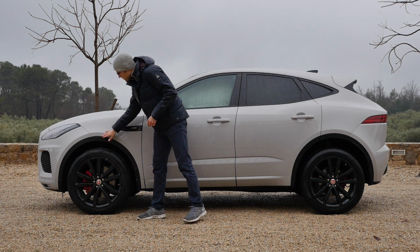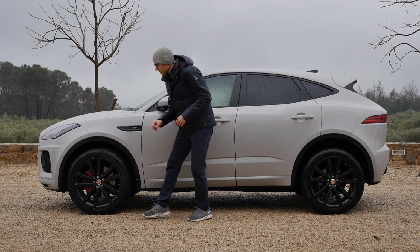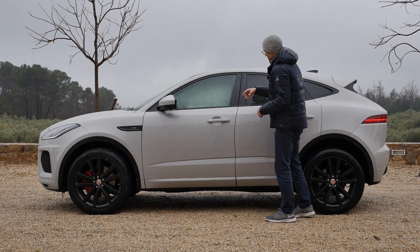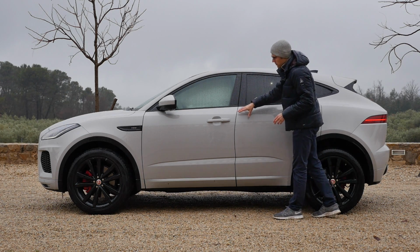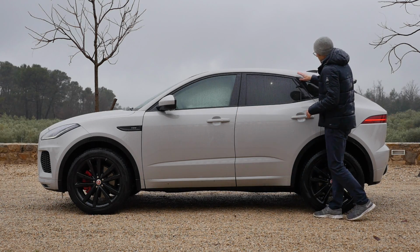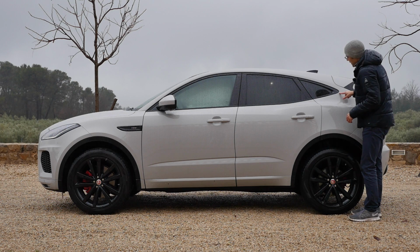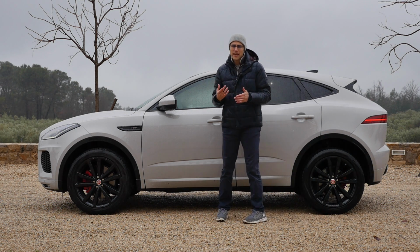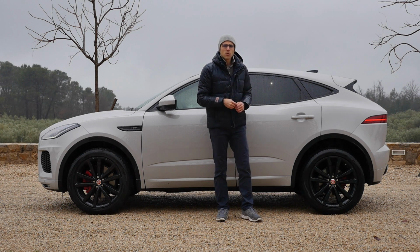Interesting that we also still have this contrast here with plastic, so you still got the somewhat crossover look. And then again, that's really too funny, with a matte gray paint here, and then what I said earlier, just few design lines here, keeping it simplistic and coupe style ending right there to give you this harmony and elegance from Jaguar sedans, also with the SUVs, and I think that is really well done.